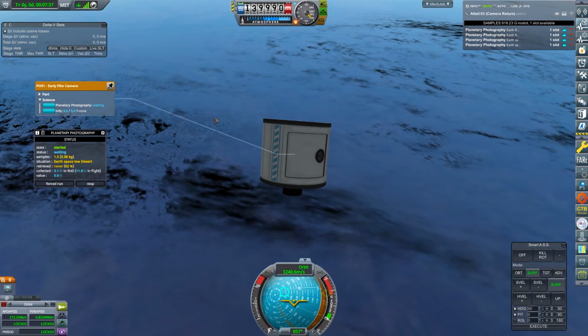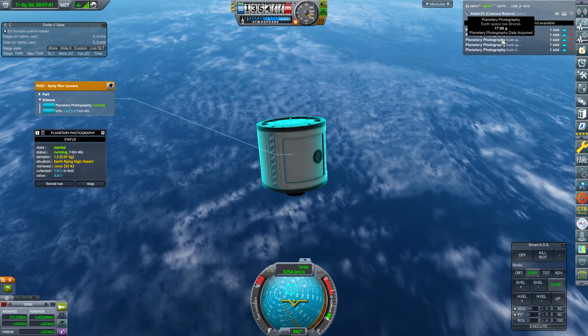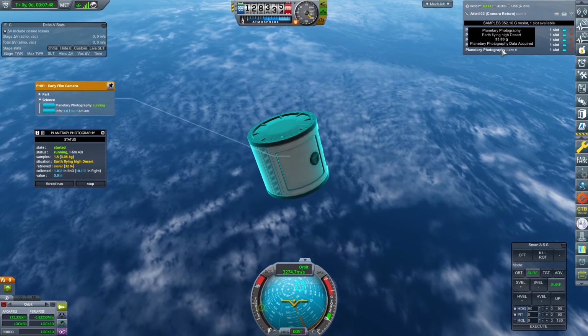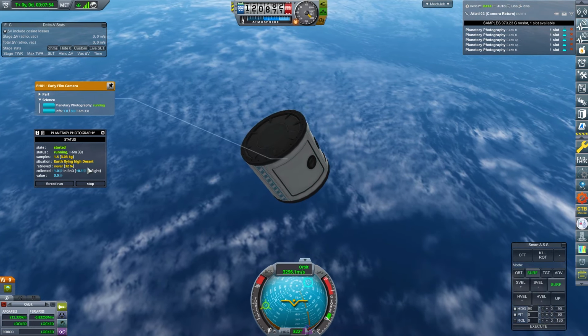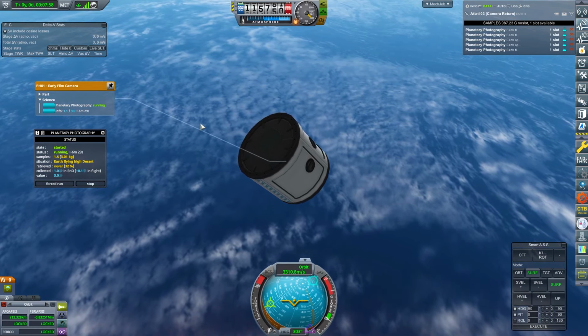I'd like a couple more actually, which we might get a little bit more on the way through. Flying high in the desert is good. Where's the flying high in the desert? Oh, there we are. We are now getting the flying high in the desert. That's good. Although it's not going to last very long. Although we are going horizontal. So yeah, there's 6 minutes on that bad boy. Total of 1 collected, and we've got 0.1 in flight. Okay, so it's not doing badly.